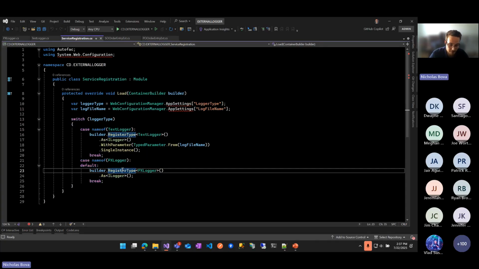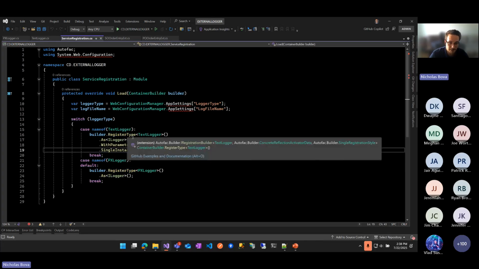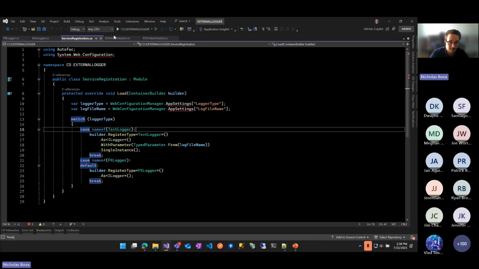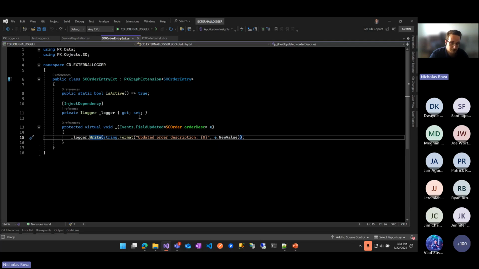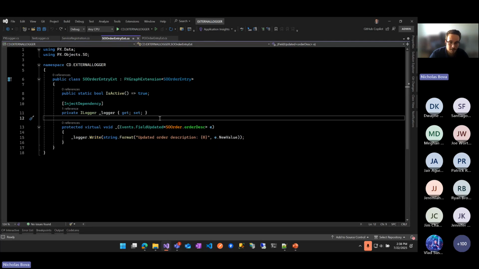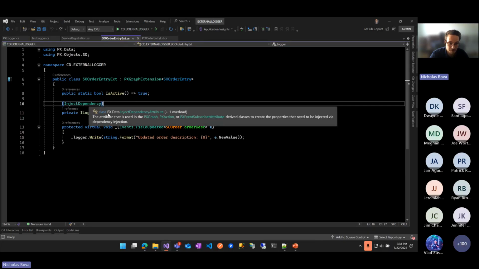And we haven't done that here at registration time. And in order to actually get that to work properly, that's something that's provided for us by the Acumatica framework with this InjectDependency attribute that's supplied within PX.Data.